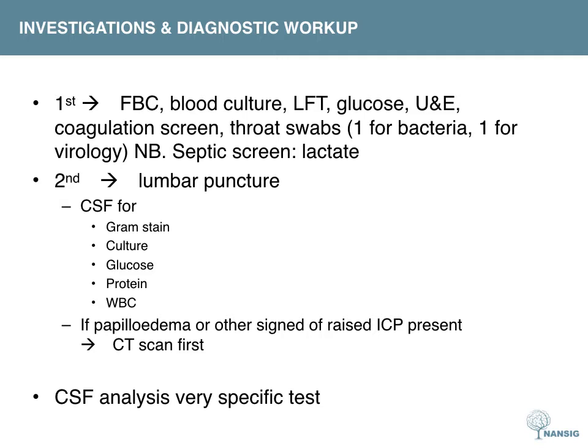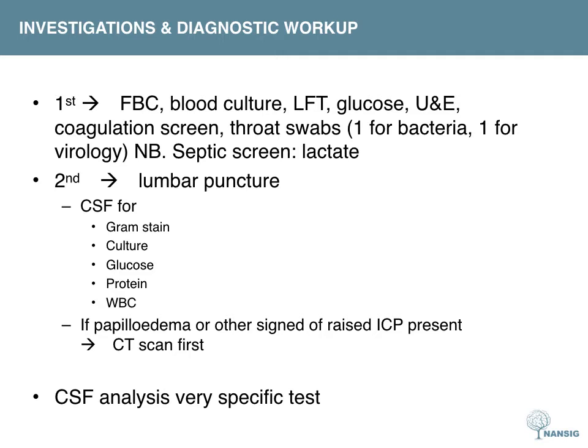After blood samples have been taken, empirical antibiotics should be started promptly. A lumbar puncture should be performed as a diagnostic test. A sample of cerebrospinal fluid should be sent for microscopy, culture and staining. Gram stain should be performed to assess presence and type of bacteria. Glucose, protein and white blood cell levels should be analyzed.